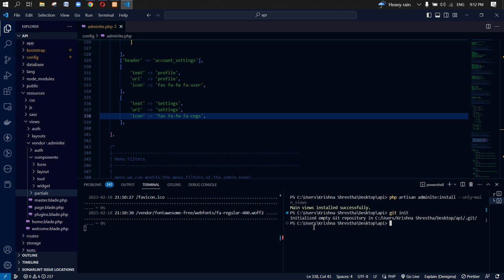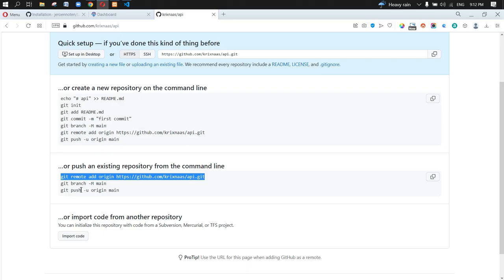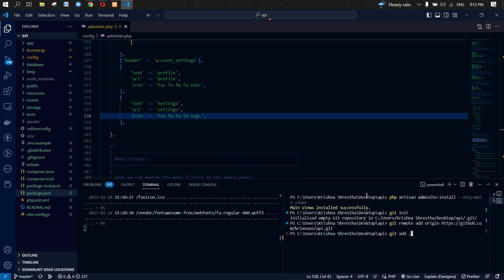Be sure that you are inside the project folder. My files look everything okay. Now let's add the remote link, and then let's add all our files.